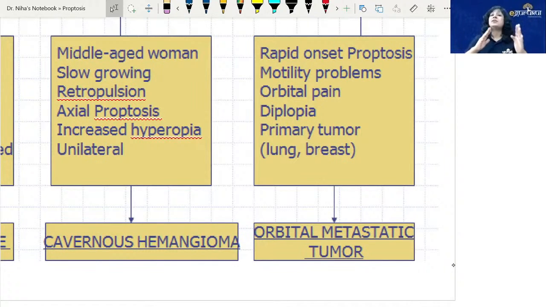Yes, the final diagnosis will depend upon imaging, but in my mind I'll be having some clue, because when we are sending the patient for the imaging, we are also talking to each other, giving certain clues that I'm thinking in terms of fistula, cavernous sinus thrombosis, or the hemangiomas, or the varix. So somewhere in the corner of my mind, I'll be having these things that this patient could be a case of orbital tumors. And if you remember, I told you that the most common tumor in the eye is, of course, the metastatic tumors. We do not have the primary tumors as the most common tumors.